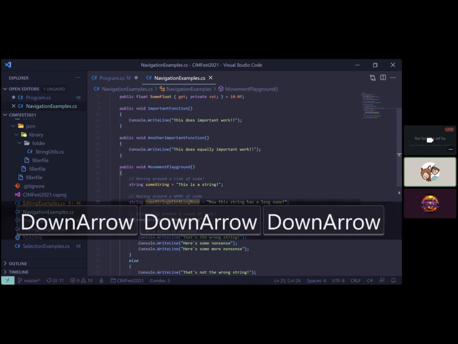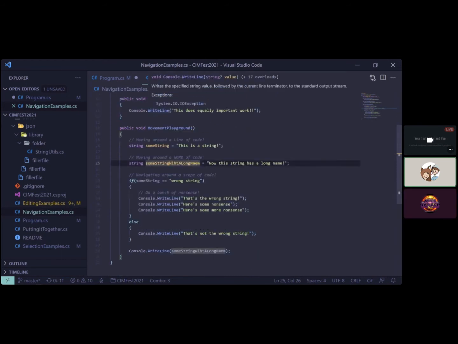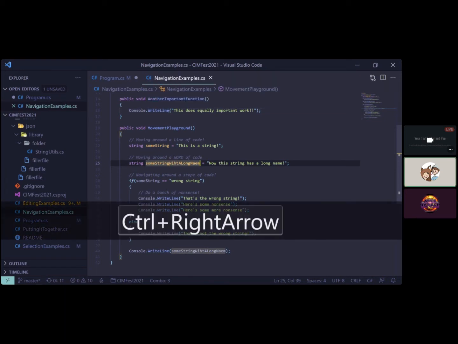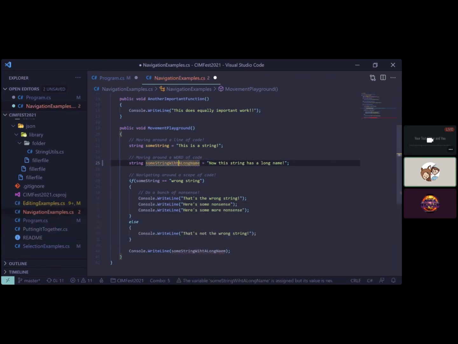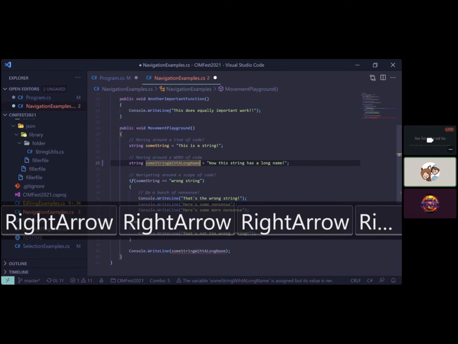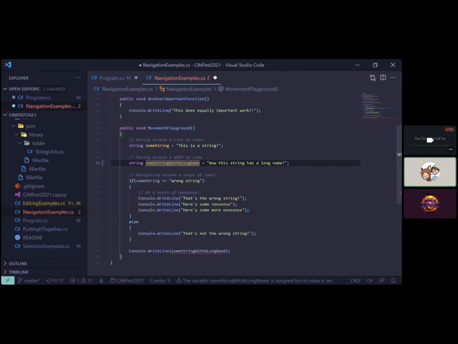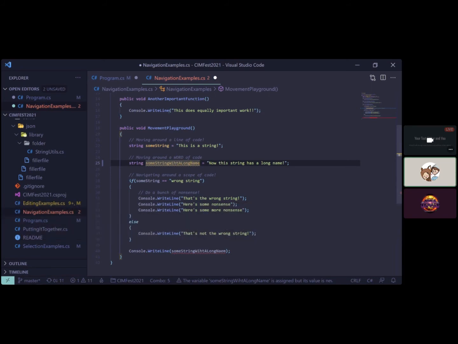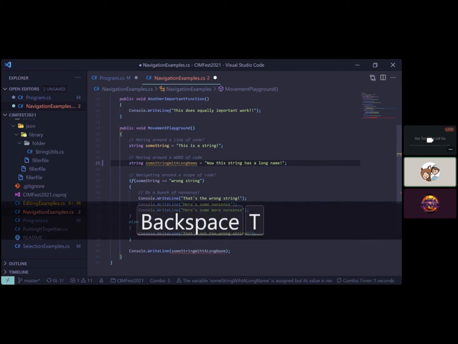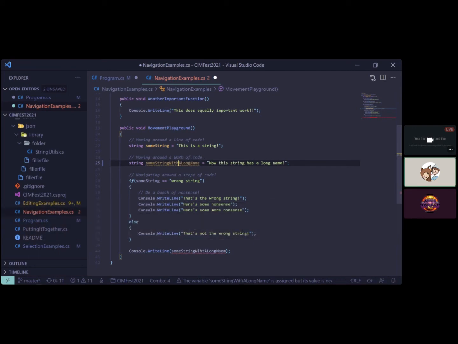Let's say we're looking at this particular variable with a pretty long name, but it's the wrong name at the end. Well, we can just very quickly Control-Right to the end of that name, rename it. But we don't want to press left and right a whole bunch to get to where we need to be. We want to very quickly navigate to where we need to be. We can hold Alt and left and right, and that will navigate us between subwords, so we can very quickly pick up a particular word, change it up, and be back off to the races.